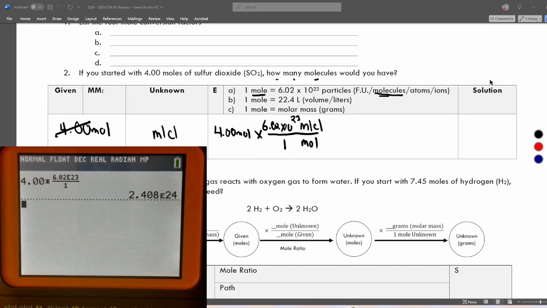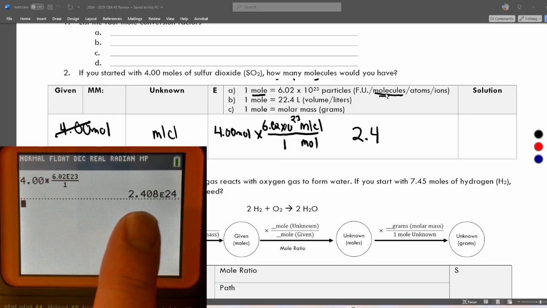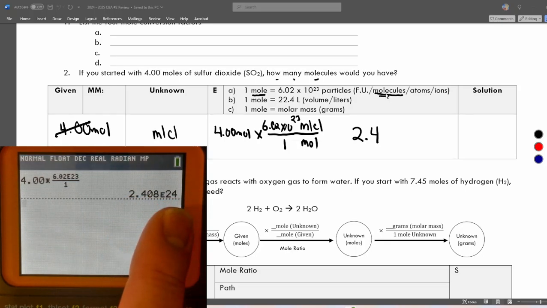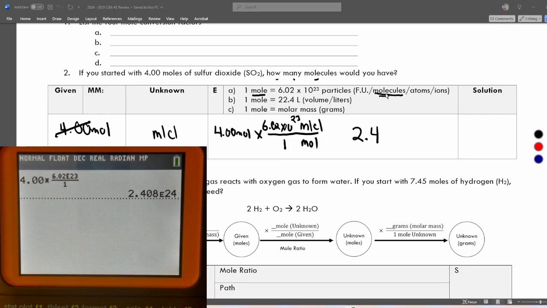Our answer is 2.4. But then don't forget, you got to look all the way to the end. It says E24. Now, I don't care about the numbers in the middle, but I care about the first 2 or 3 numbers, and I care about that E24. Without that E24, this is incorrect. So it's 2.4. E means times 10 raised to the, and then 24. And there's our answer on that one.